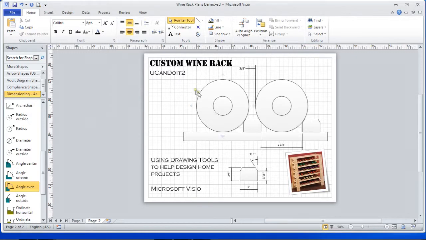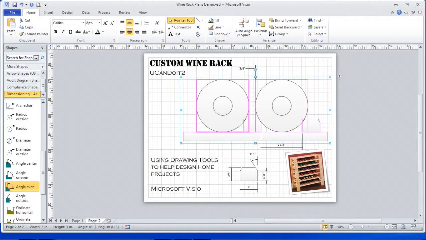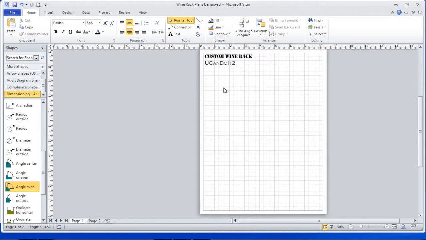So if I take my pointer tool and I select from here up to here, I just selected both of these boards. I'll copy that. I'm going to go to another page where that last page was drawn to scale. So if I take this and paste it onto this sheet, it's at a different scale, because I need a different scale to show those boards.